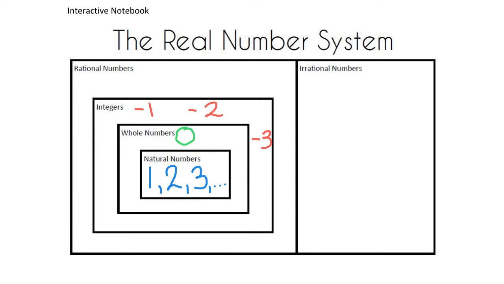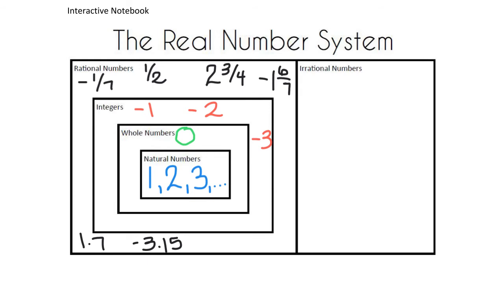Then we bring up into rational numbers. Rational numbers are going to be our fractions and our repeating and terminating decimals. We could have the fraction 1/2, -1/7. We have mixed numbers, 2 and 3/4, -1 and 6/7. But remember, we also have our decimals. We could have 1.7 or 1 7/10, -3 and 15/100. These are both terminating decimals.